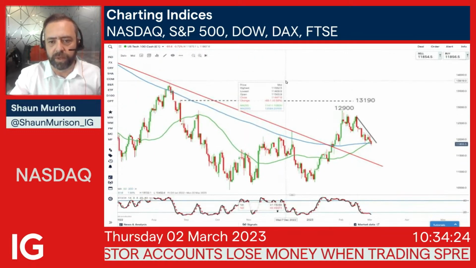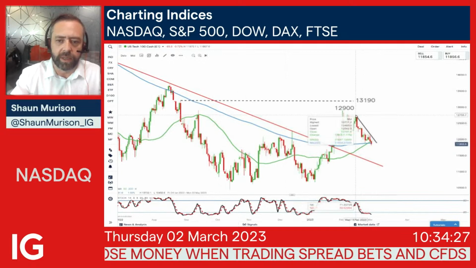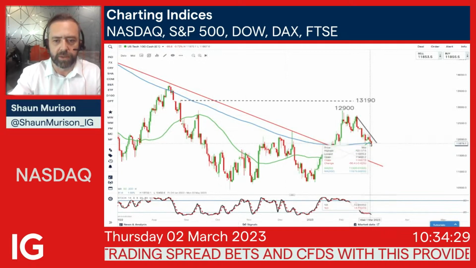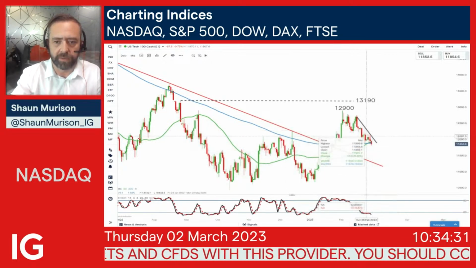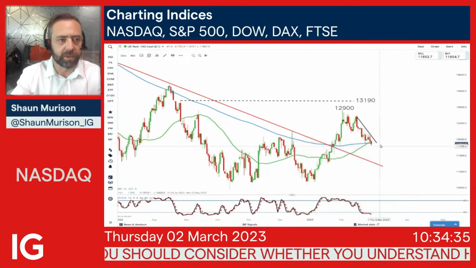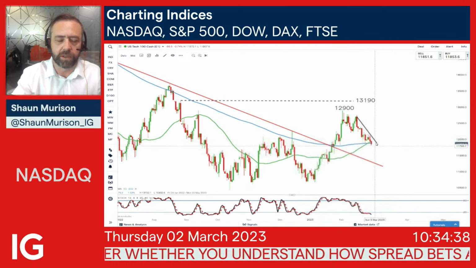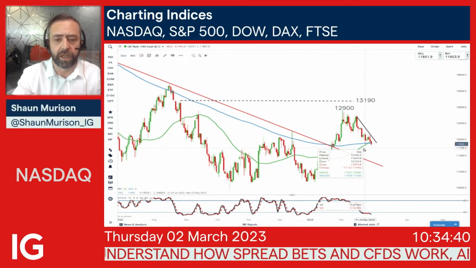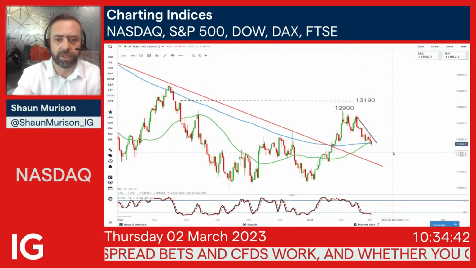But what we are looking at is waiting for the price just to break above that black trend line on our charts, provided this retracement doesn't go too far. So we want to see a price reversal and move above that before looking for long entry. What is interesting is you do have a bit of a golden cross here, which is the 50 period moving average, our green line, crossing above that 200-day simple moving average.